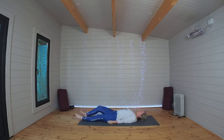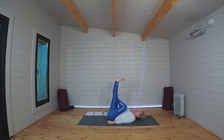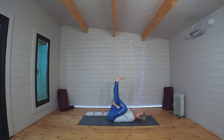once again, coming down onto your mat, bending your right leg. And crossing your left leg across the right, and then raise that right leg up with the soles of the feet facing the ceiling, and you can clasp behind the back of that right thigh. One more breath here.